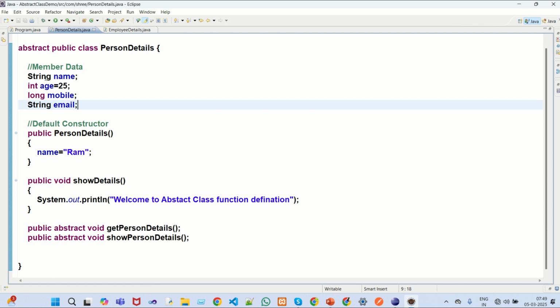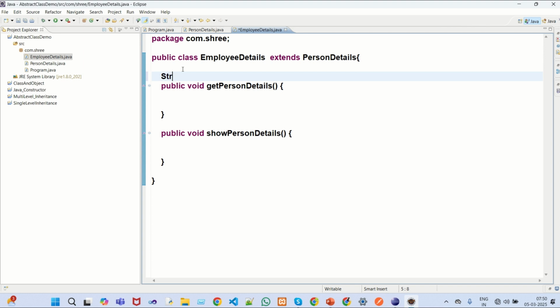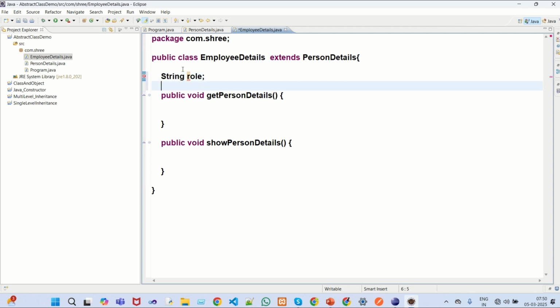Here I'm already having a name and age. For mobile and email ID, we need to get the input. So instead of that, this is an employee detail, right? So I'm going to write a role and as well as int salary.